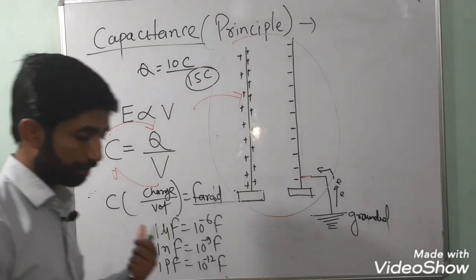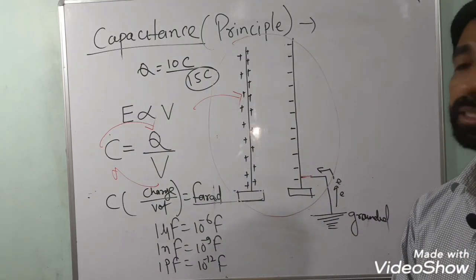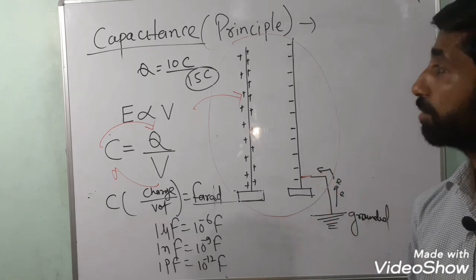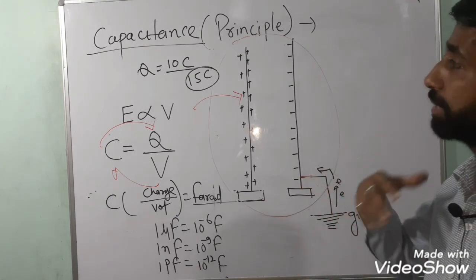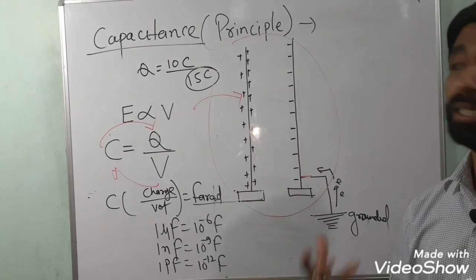We shall discuss the capacity of some different sorts of conductors. These are one isolated spherical conductor, there will be parallel plate capacitor, there will be types of capacitor we shall be discussing in the next video.